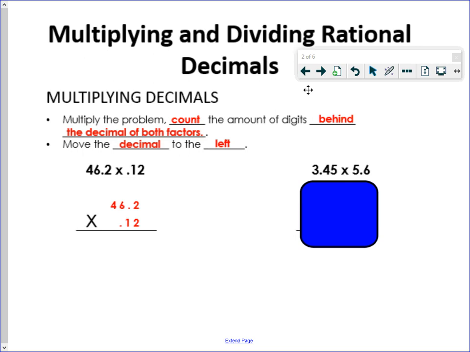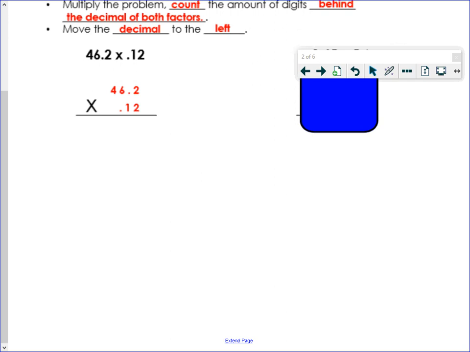46 and 2/10 times 12 hundredths. So you're going to use your multiplication rules. So we're going to look at the ones place. We have 4 ones. Now we're going to move to the tens, I'm sorry, the tens place. Now we're going to look at the ones place. So we have 12 ones. We're going to regroup one of those. And then 2 times 4 is 8 plus 1. Now we're going to move to the tens place where that 1 is. We're going to add that 0 there.